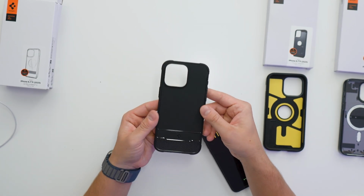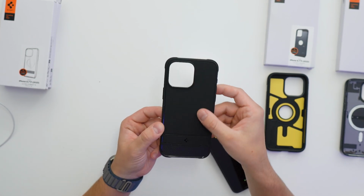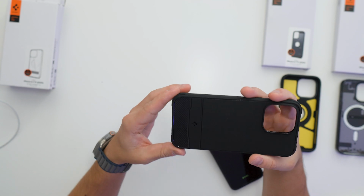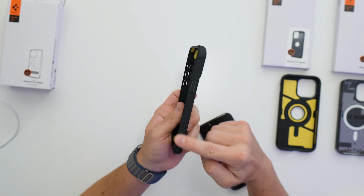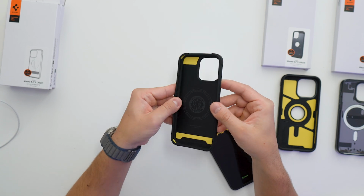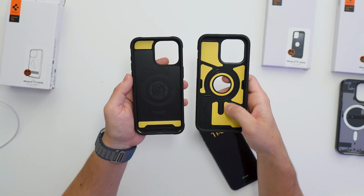Okay, so here we have a little bit more of a traditional plastic feel in the back here. It is textured, but it doesn't have that soft plastic feel like the Tough Armor case does. Then down here, it looks like we have this carbon fiber design. It looks really nice. Has a nice little accent back there. We got some texture on the side here for the side grips. We also have some silicone material on the inside here. Similar to the Tough Armor case, they both have silicone on the inside to protect the phone in case you drop it.